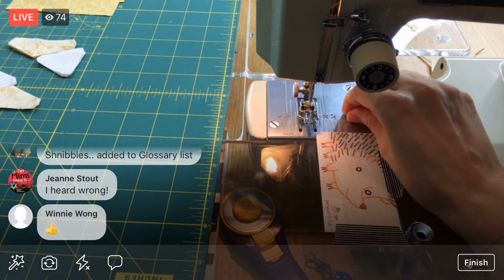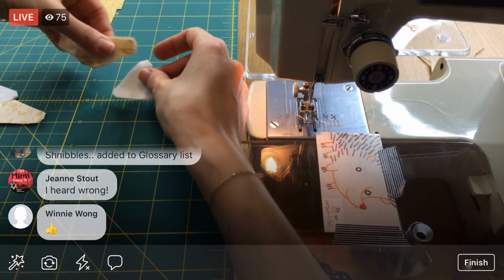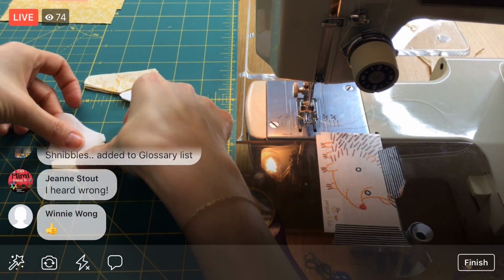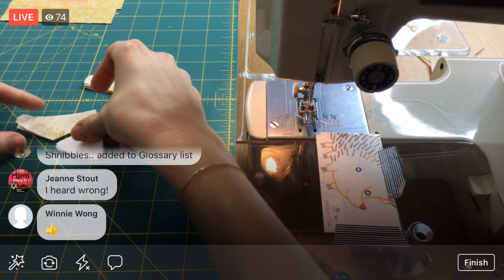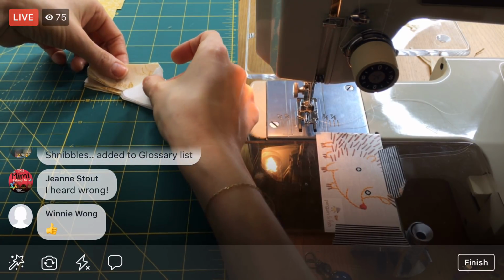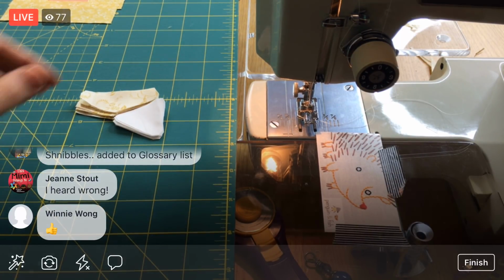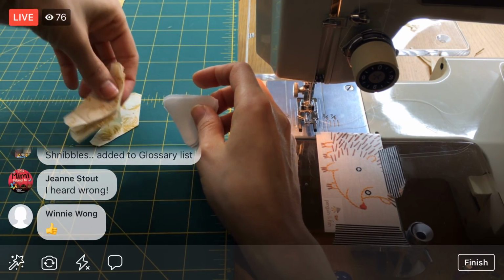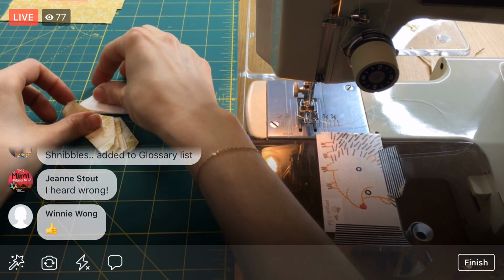Okay, we're all set. So again, I'm gonna just grab from these piles. I'll do all of these first, and then I'll do all of these. Then I can make sure. I suppose it's the same difference. Like if I rotate this, it's actually all the same. So they're all the same. Let's just stack them, and we'll grab them as we go. Actually, I think I'm going to grab them. Just trying to feel it out. I think grabbing them like that's going to just be easiest for me.